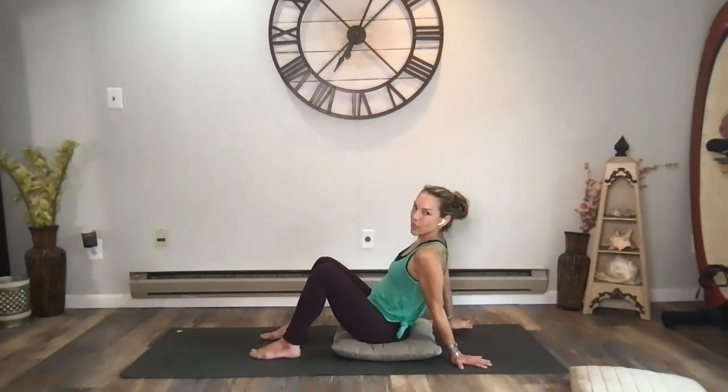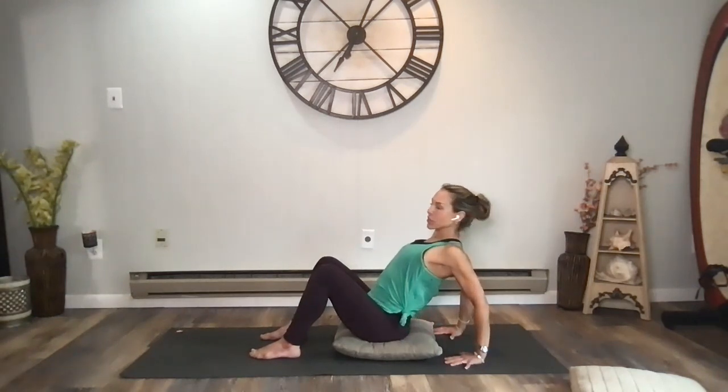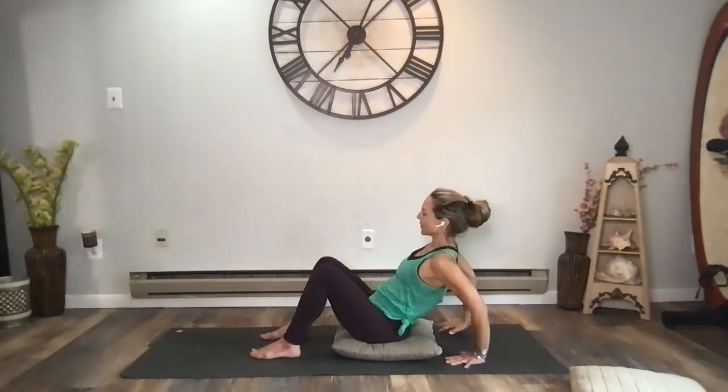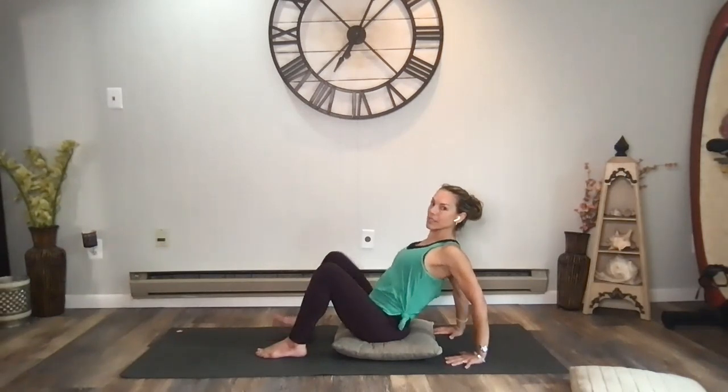Now, a couple options for our hands. Either fingertips toward you, which will open up your chest here. That might not work for everyone's wrists. You can turn your hands out to the side if that's better for you. Okay. Draw your shoulders back in together. Give your chest a puff like someone just stuck their foot right into your shoulder blades.